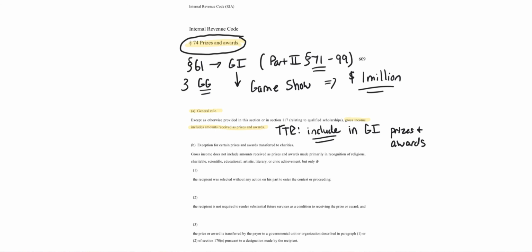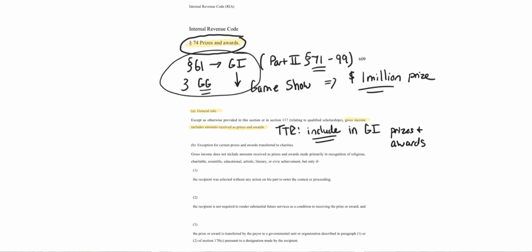in gross income, prizes and awards. So some of you are saying, wait, you just told me that under section 61, the Glenshaw Glass definition, wouldn't the $1 million prize or award that we win from the game show be under section 61? Why are we here in 74? And the answer is you are correct. Section 61 lays out that rule.